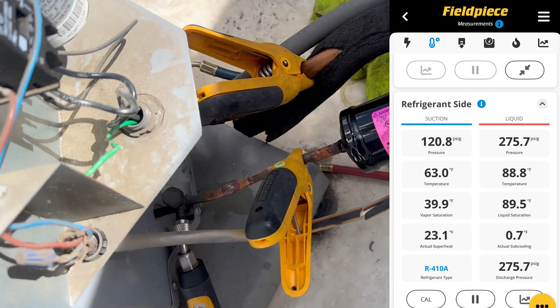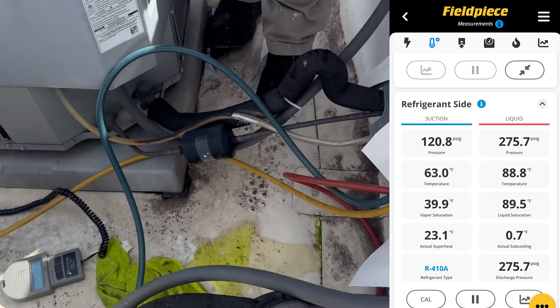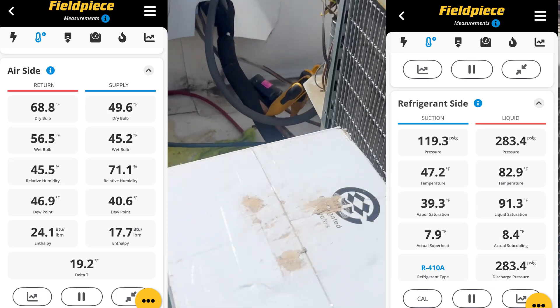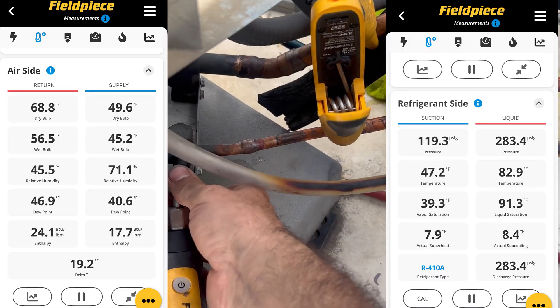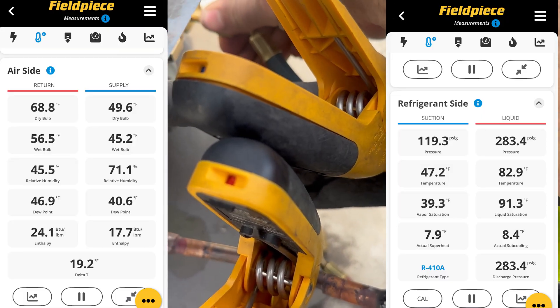That's our initial reading - suction pressure is looking a lot better, but we do need to stack up some more subcooling in this condenser. We're going to add about 3 to 4 ounces at a time until we get our desired subcooling. The unit shut off - these are our final readings and I am definitely happy with them. Our superheat is a little low but still within specs, and our subcool is just a tad low but close enough. Being the middle of September, this might have been my last sealed system repair this year - I've done about 100 of them so far this summer.